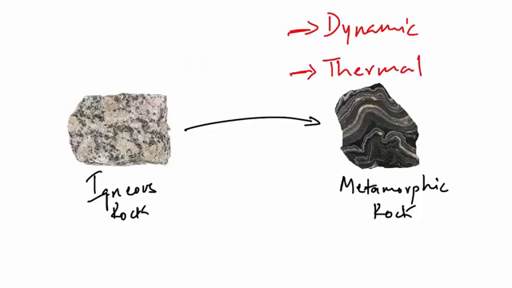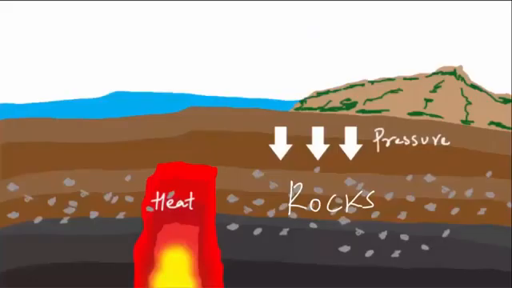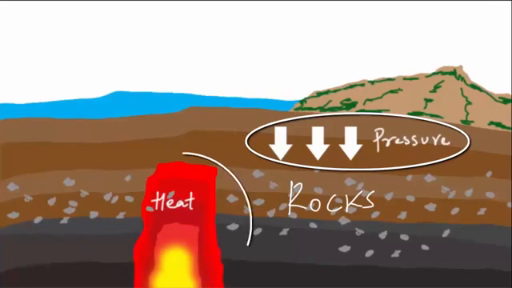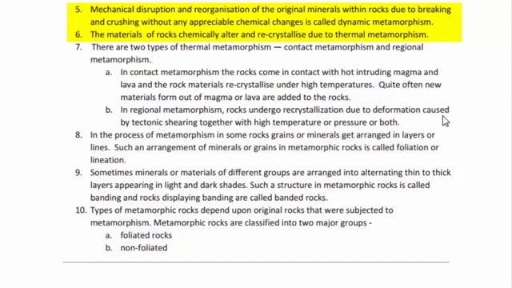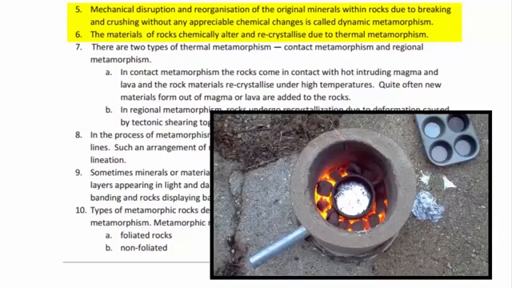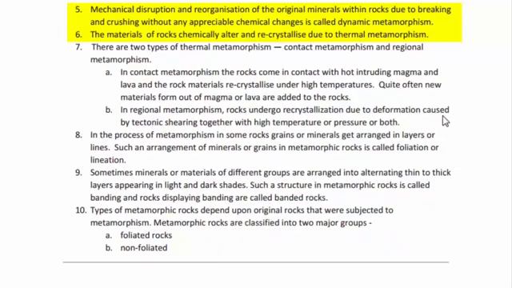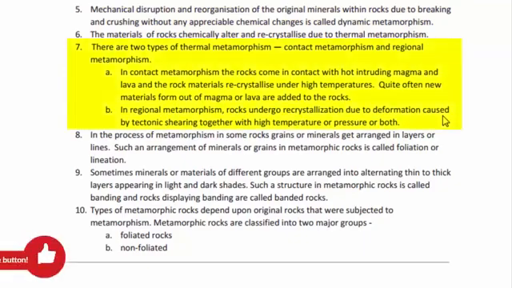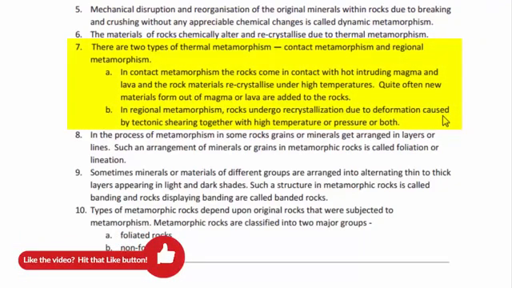Now rocks undergo dynamic as well as thermal change. So one is due to the pressure of the massive weight of the landform and the other is due to heat from the interior of the earth. It is very easy to remember this. In chemistry, if you want to separate the elements from a mineral, you basically heat it to a point that it melts. So thermal metamorphism does chemical alteration to the rocks. Now under thermal metamorphism, there are two types. One is contact metamorphism and the other is regional metamorphism.